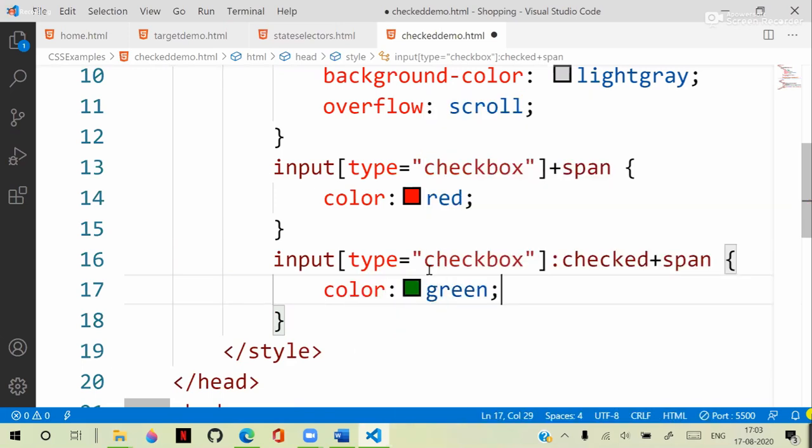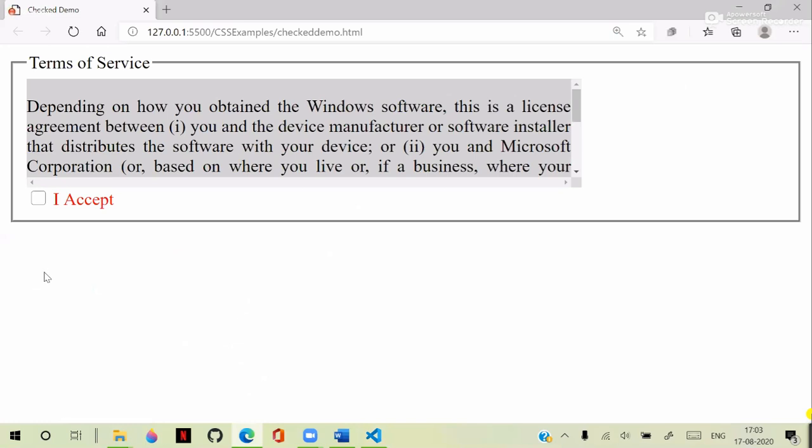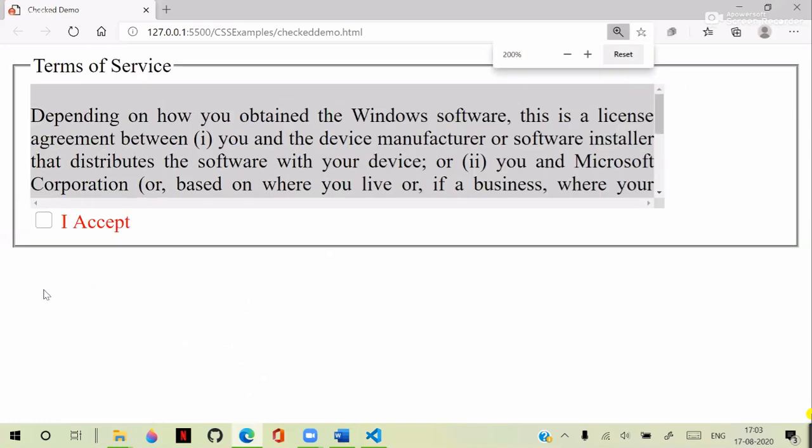That's it. Now you can see here, I selected this. If I select the checkbox, it will turn to green color. If I am not selecting that checkbox, it will turn to red color. That means it will be changing automatically.